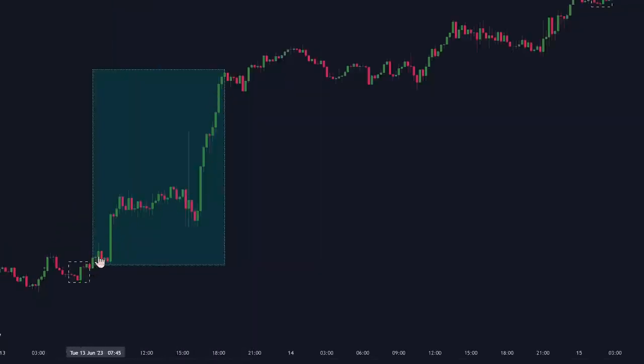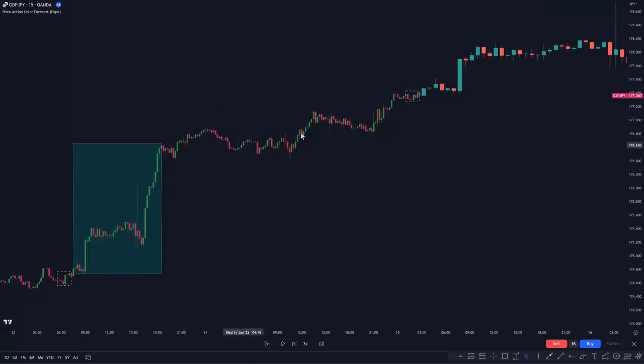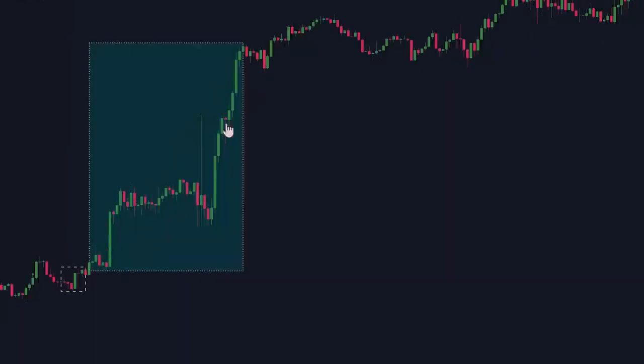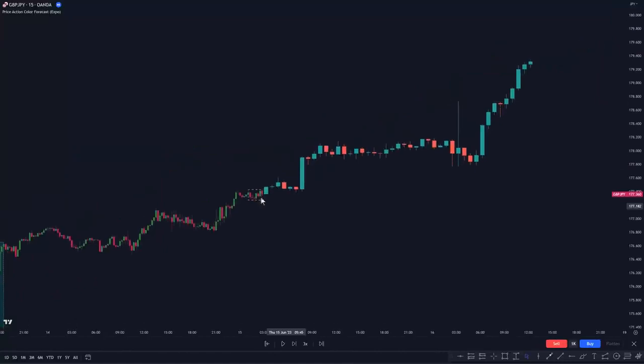So the idea is, if this tiny price action pattern produced this move in the market, then any similar price action pattern in the future will most likely produce a similar move. To showcase that, the indicator just takes this move that was produced by this past price action event and then projects it to the future for us to use as a trading confluence.